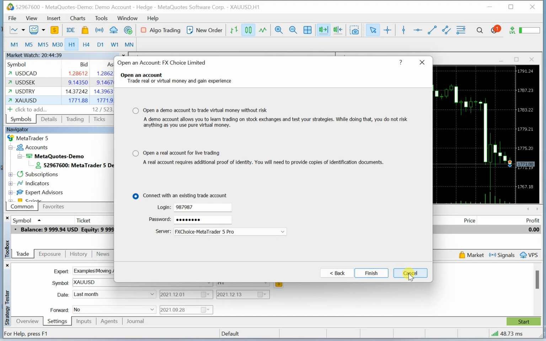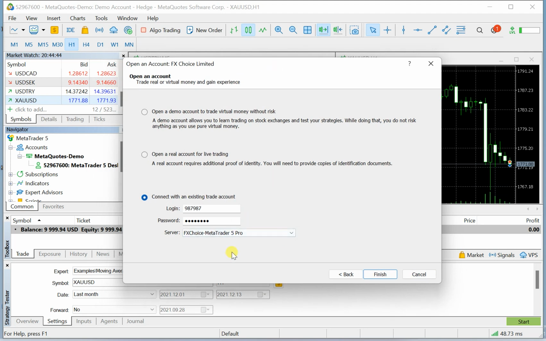Most of the brokers do support MetaTrader 5, but if they don't, then find a broker that does, because this will open so many doors for robotic trading, which are the expert advisors.